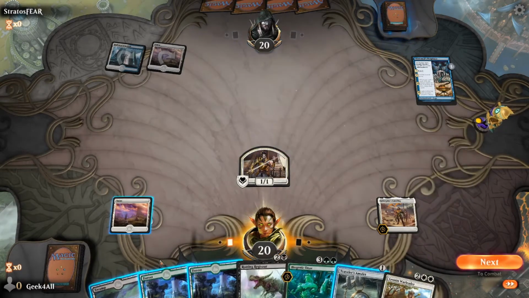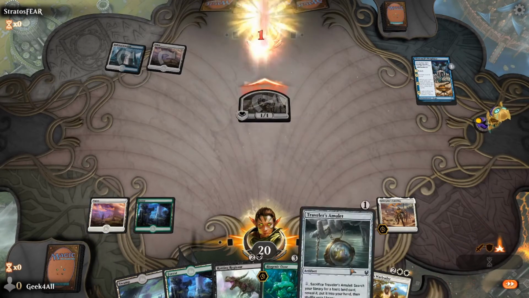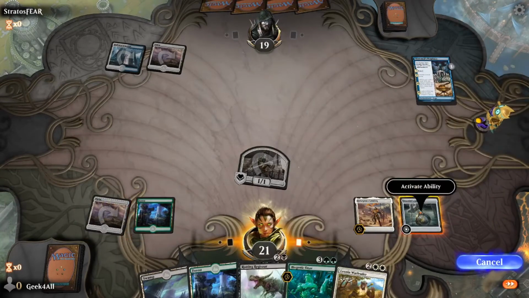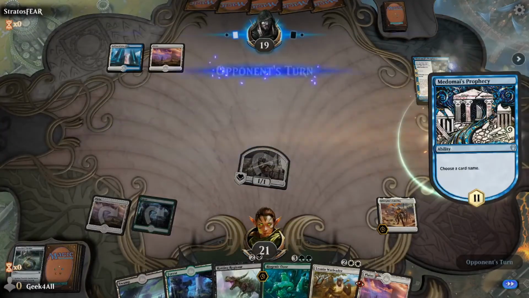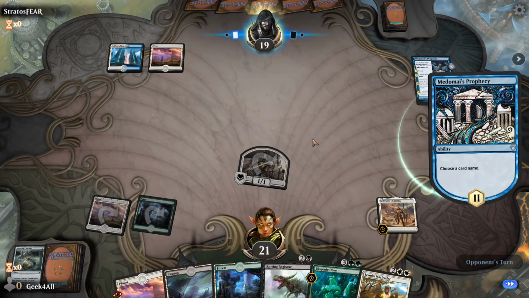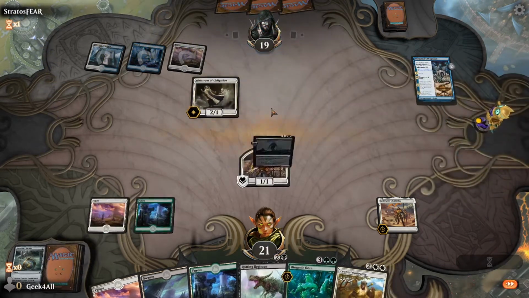We drew a Leonin War Leader, so actually, yeah, the Traveler's Amulet can get played. Let's attack first. Traveler's Amulet can get played and then sacked for a Plains, because we need double white for the War Leader. So, yeah. Choose a card name. The card name they choose is Remorseful Cleric. Okay, we know what that card does. That's next turn they'll play it, obviously.